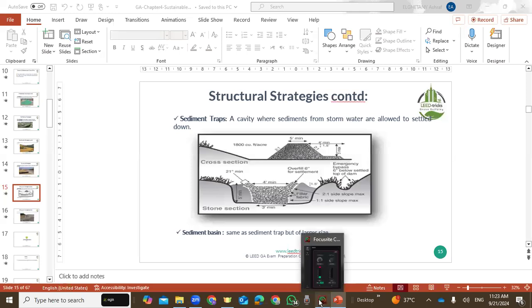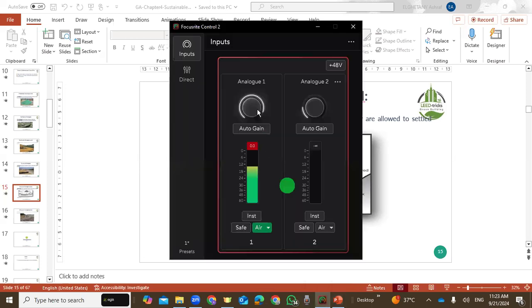Now have voice, right? Let me just reduce the volume. I think now is better.